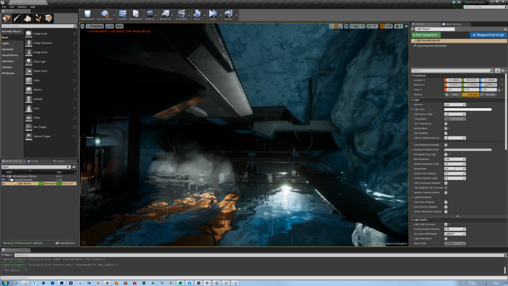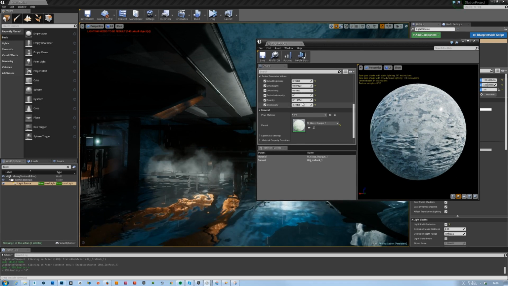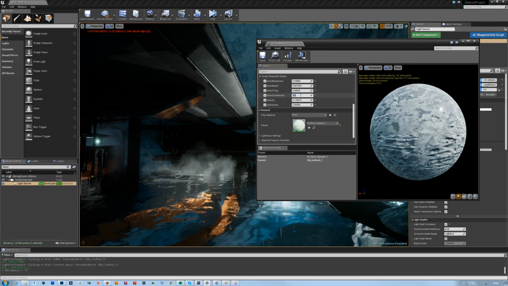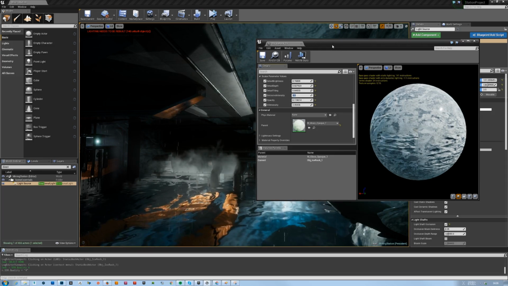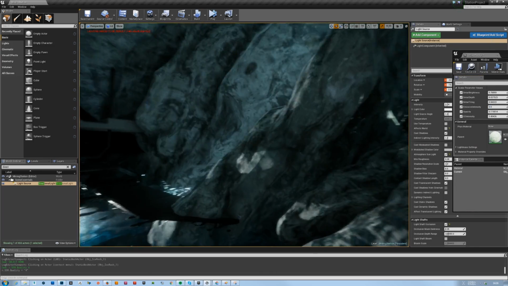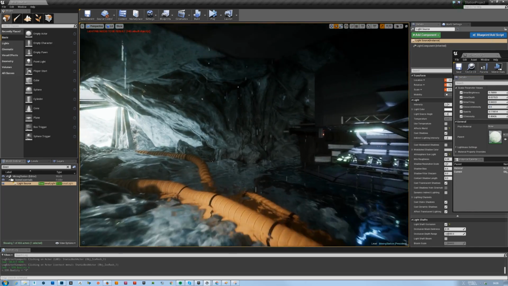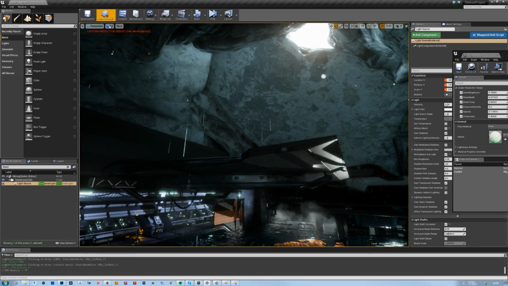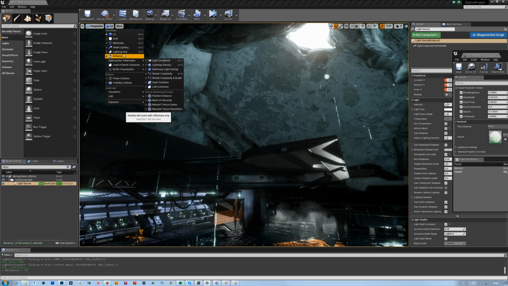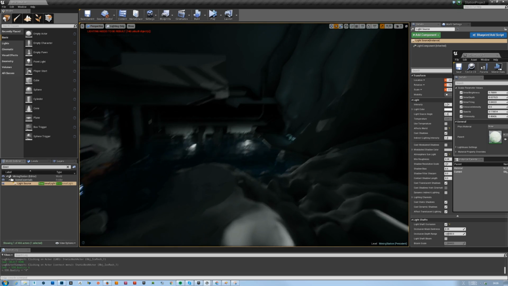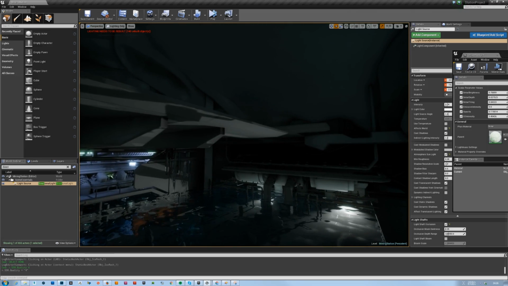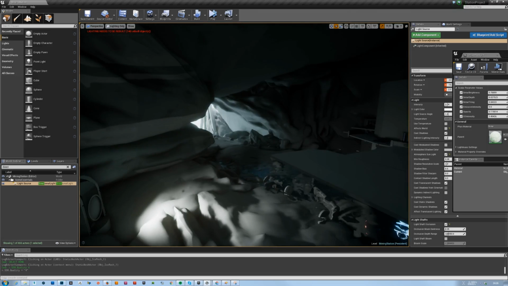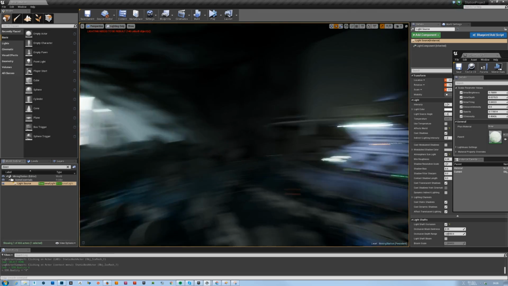So I have my shader here, and I just go down to 0 again here. And this also, I think I need to... no, that actually looks fairly okay. Yeah.